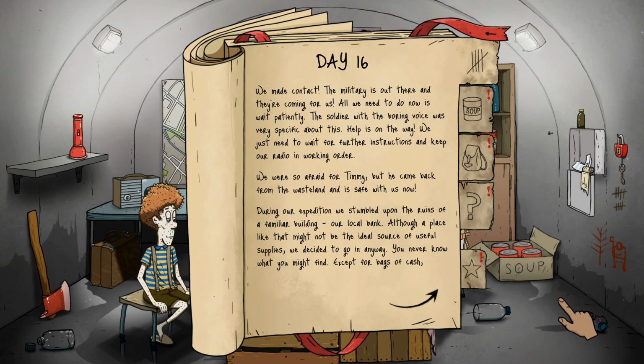Military is out there and they're coming for us. All we need to do now is wait patiently. The soldier with the boring voice was very specific about this. Help is on the way. We just need to wait for further instructions and keep the radio in working order. We were so afraid, but we came back and he is with us safe now.